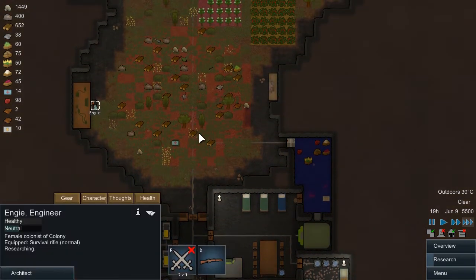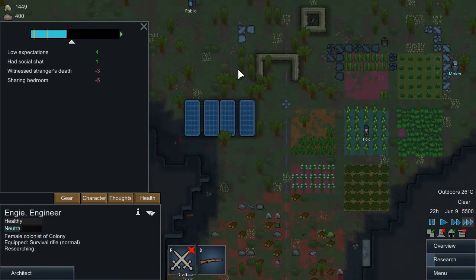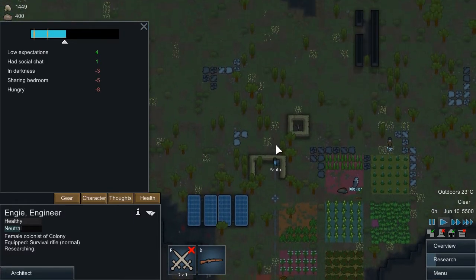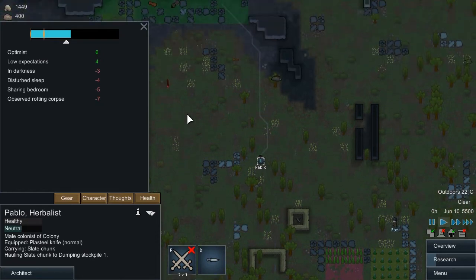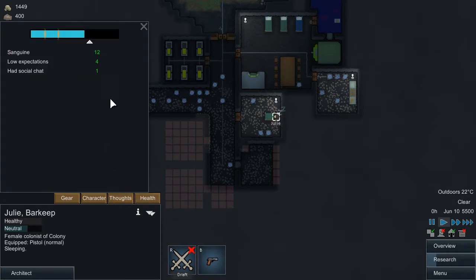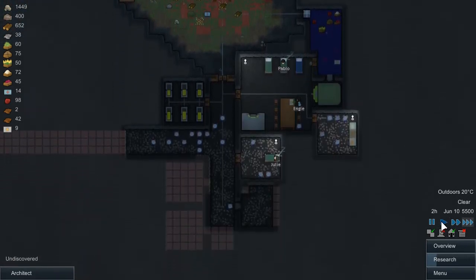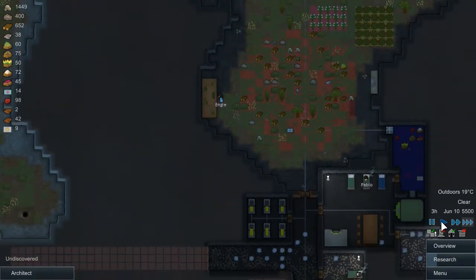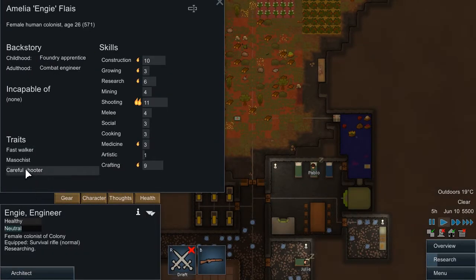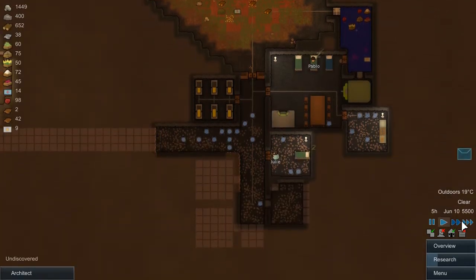Let's take a look at how people are feeling. Engie, you want to get your own room. I can appreciate that. Pablo. Stand still, Pablo. God damn it. He's too fast. Yeah, he's not having fun going over to our dumping stockpile with all the dead people. At least Julie's feeling pretty good. But she does have that permanent boost to her mood from being sanguine. Engie just never stops researching. Wow. Do you have like a trait that means you don't need to sleep? No, you just don't feel like sleeping. Okay, well, that's fine. You're doing something useful.